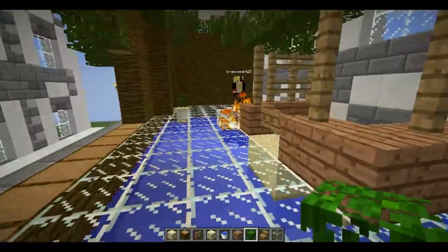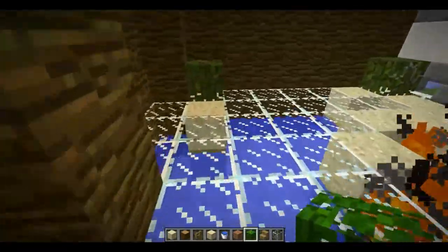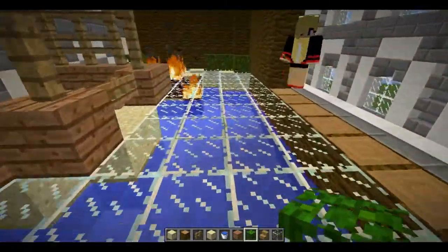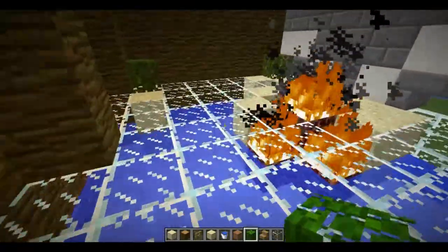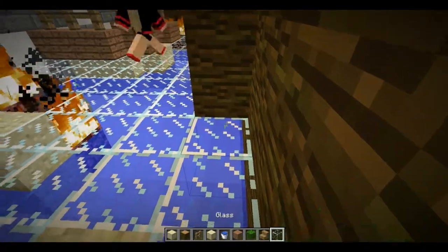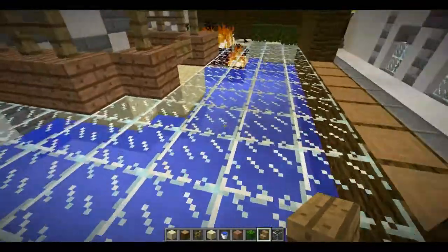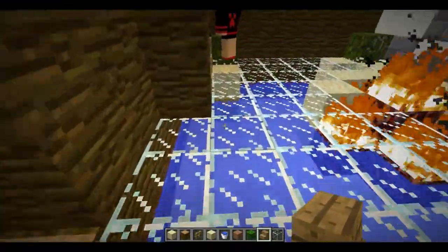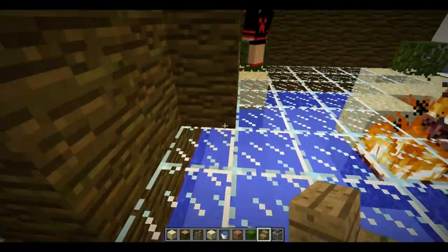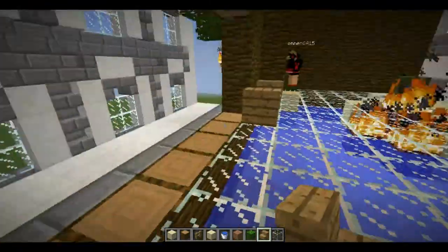We have to be careful about where we add these wood chairs and tables and stuff because of this bonfire. We can still add chairs, just be careful about where you put them. Don't make a big booth — make them more like this. I'll handle tables; you make the chairs and add the signs to the sides.